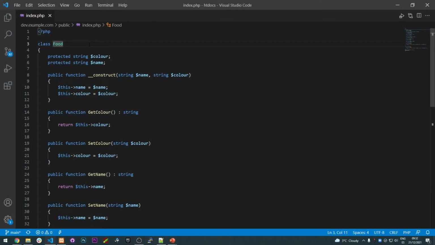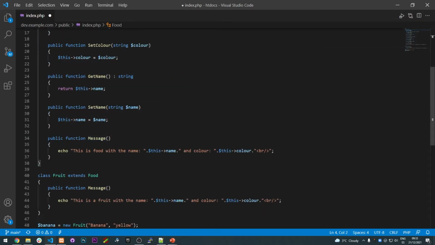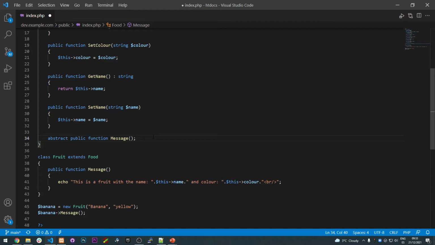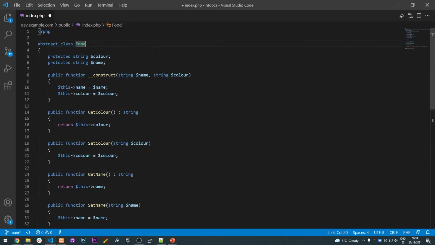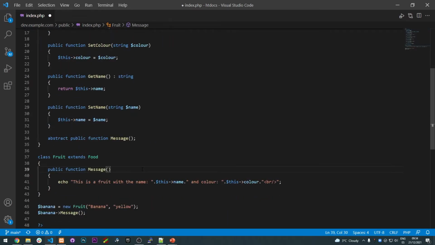Now, as we saw here, the class food should be abstract because it's not any particular type and it shouldn't have any kind of logic. And because we defined the class to be abstract, we need to specify at least one method to be abstract as well. I believe the message method should be perfect for this case. Now, because we defined the abstract method, every class that extends from the food class must define that method in their implementation. And because we specified that the class food is abstract, we can no longer initialize class food by using the new keyword, because now it's just working as a template for other classes to extend from.